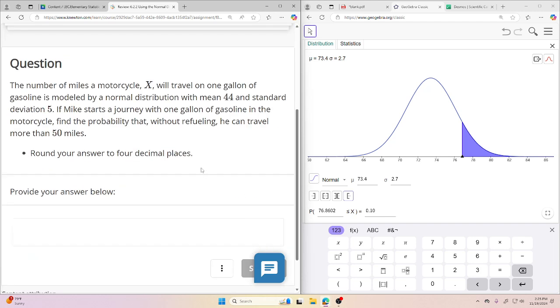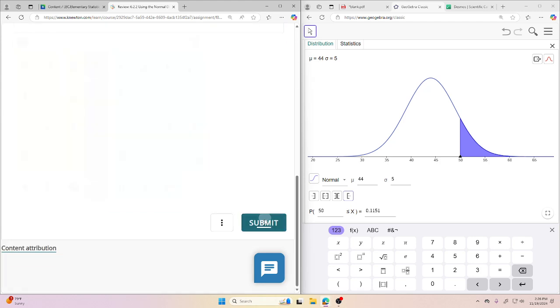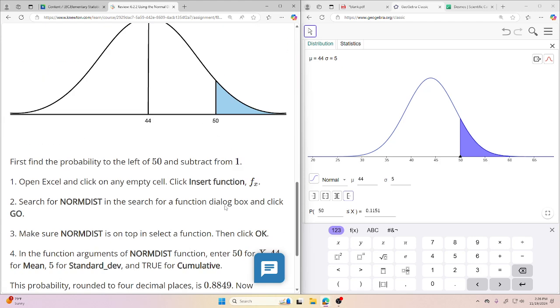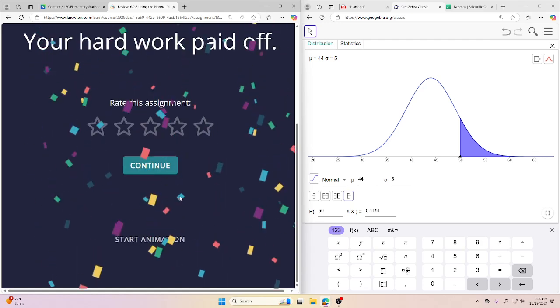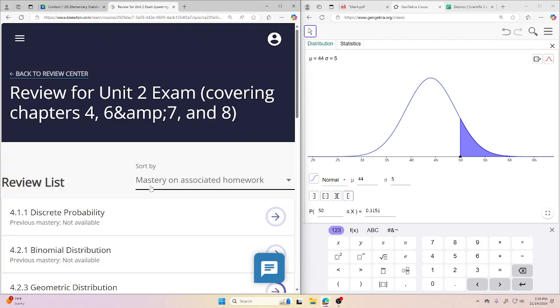Okay. Well, so we got a mean, we got a standard deviation that says more than 50. Here we go. I mean, it's like copy paste. I don't really see anything new here. If y'all have questions, let me know. But I'm not really worried. So 4 decimals, 1151. Cool. Good. Copy paste every time. No problem. Bell curve. We did it. You did it. Start, stop, start, stop, start, stop. Continue. All right.